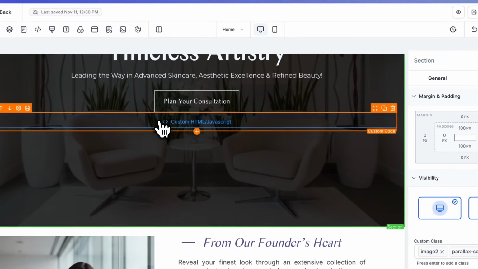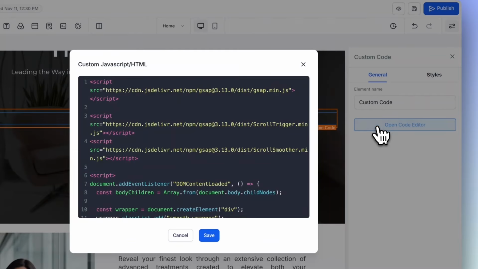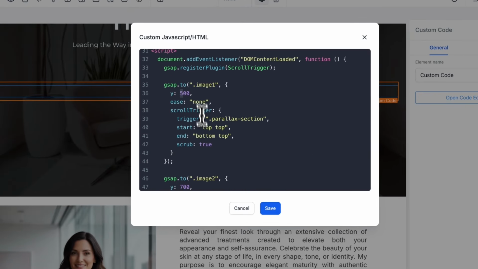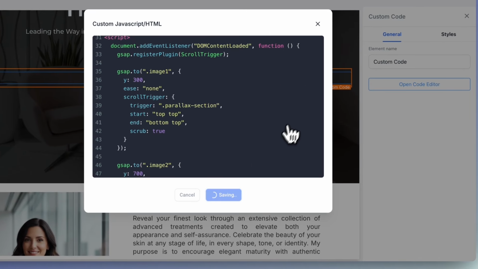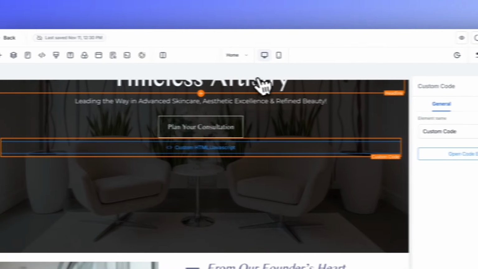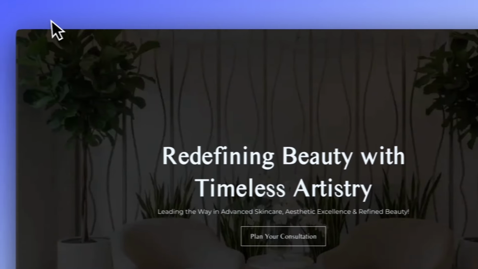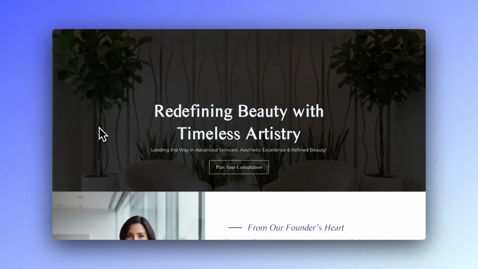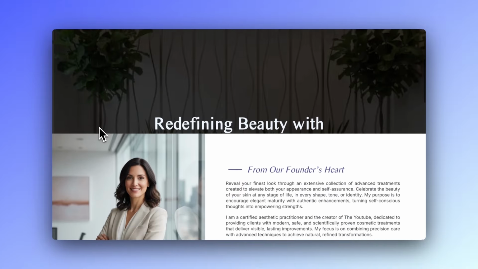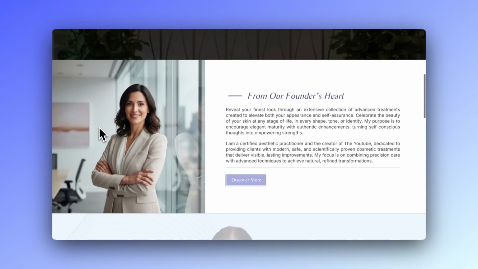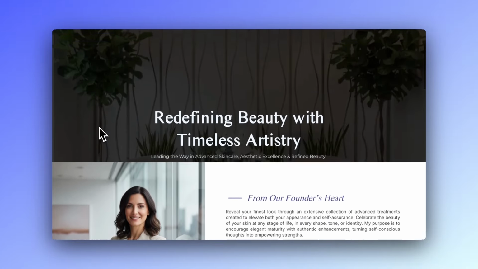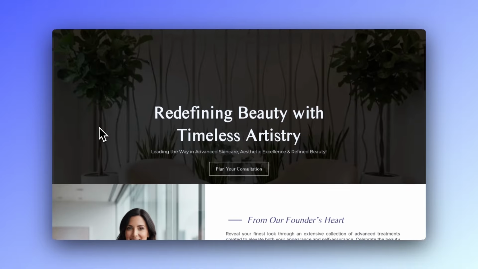Maybe we can play a bit around with the actual speed. So let's say 300, because 500 is a bit too much, to be fair. And now if we refresh, as you can see, we have a really nice effect. Pretty cool.